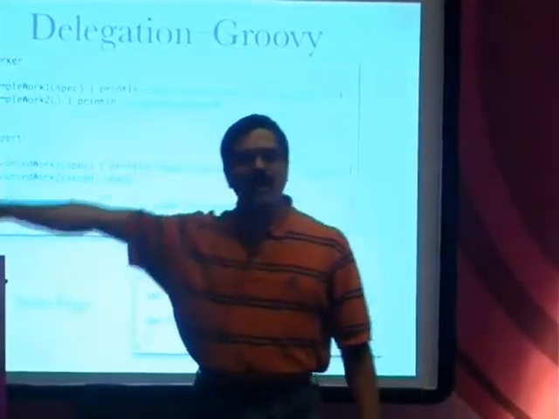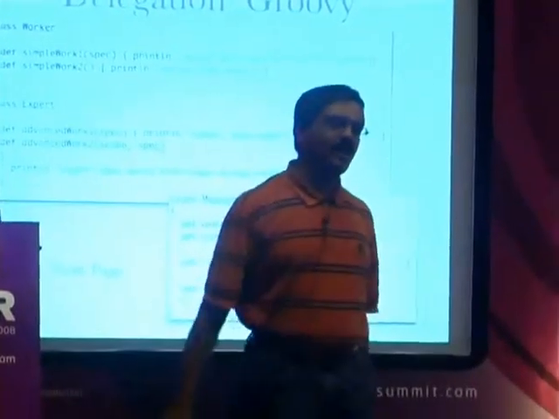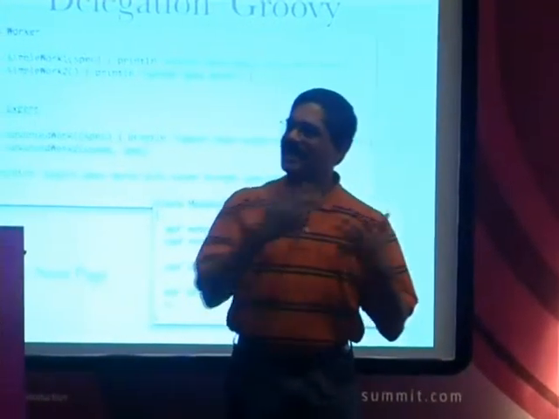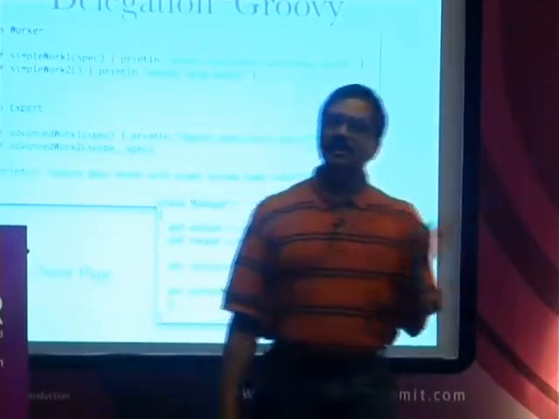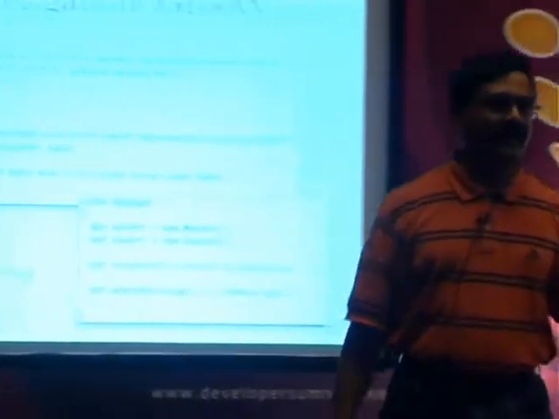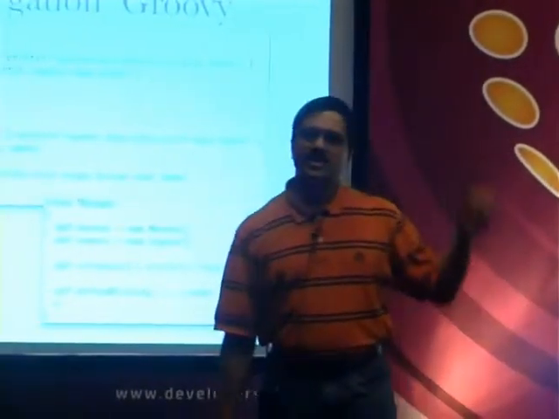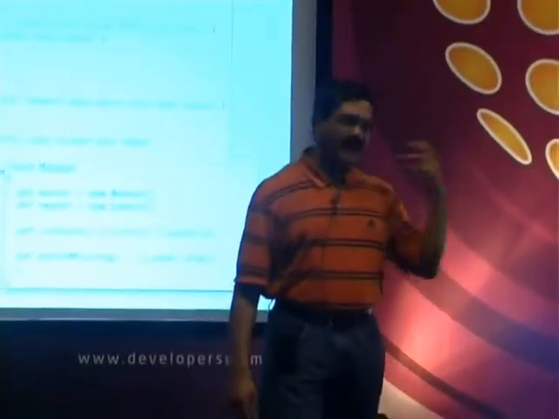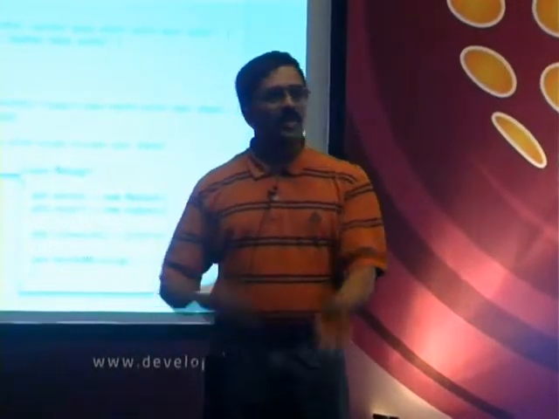Well, that's all great, nice theory, and we all agree with it. We sit back and start coding. We say, forget it, I'm using inheritance. Why? Because inheritance is easier to implement. Delegation is so hard to do. There's a term for this. It's called viscosity. Viscosity is where it's very difficult to do the right thing, and it's very easy to do the wrong thing, right? So the languages and frameworks create a lot of viscosity around us. Well, if delegation were so easy, you would much rather do that.